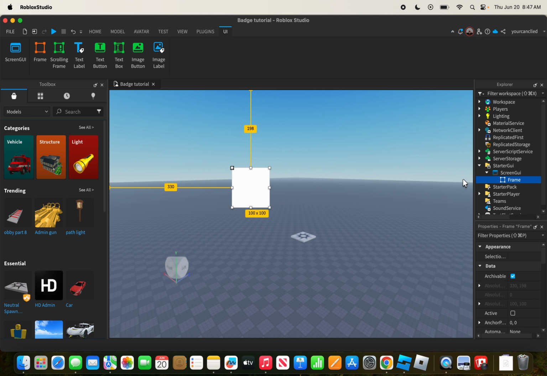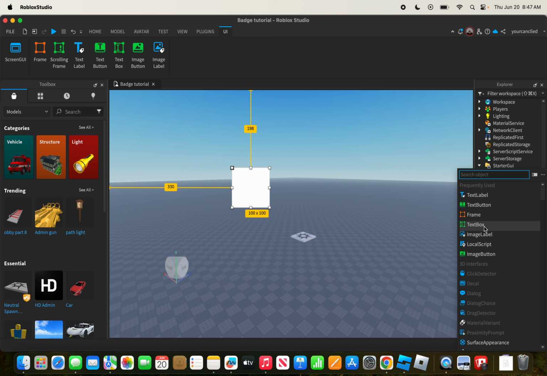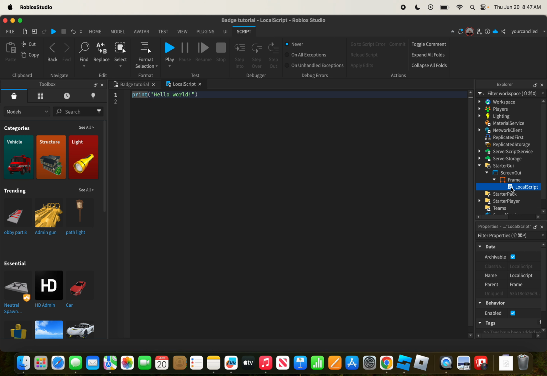And then after that, now scripting the Game Pass purchases. So what you want to do is add a local script inside the frame, and then here is the script. It'll be boring if you see me scripting through the whole thing, but I have to. So I'm going to do this example, and the script will be linked in the description.